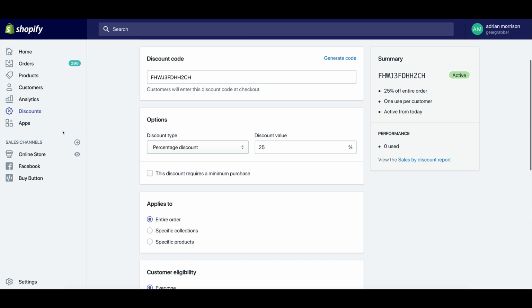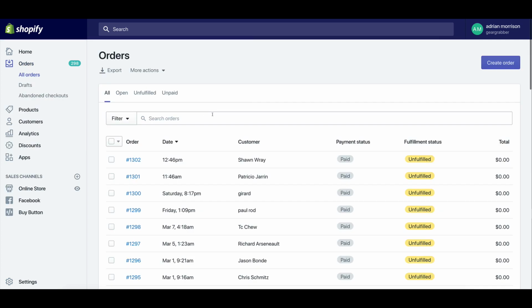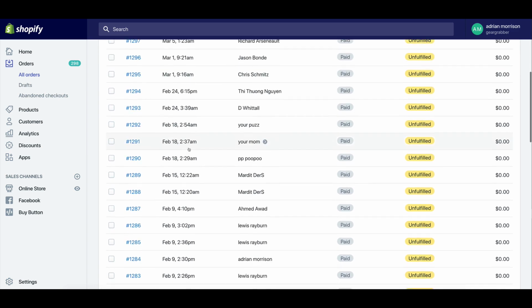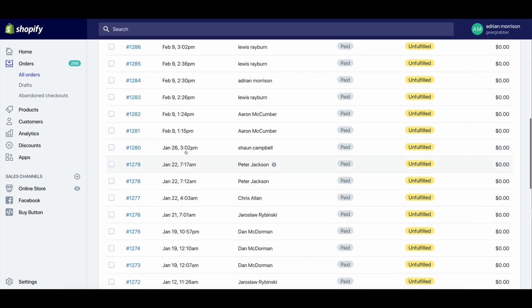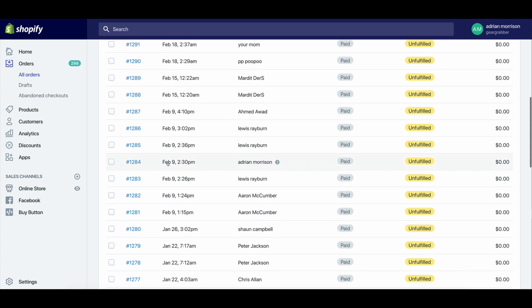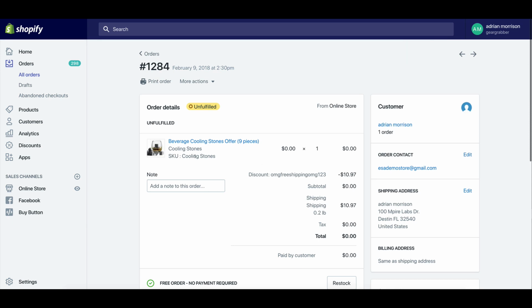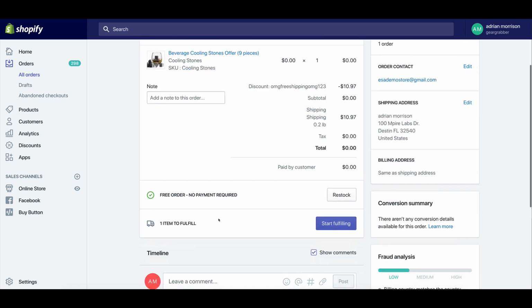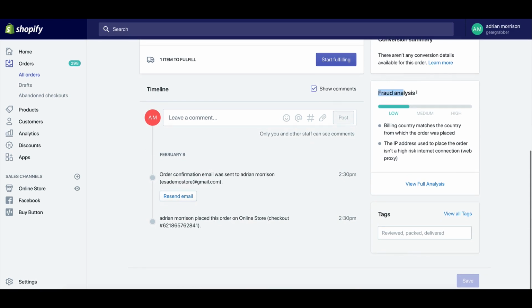The next thing that I want to look at is the orders section, okay? So the orders section is basically where all of the orders that you're generating on your store are compiled. So for instance, it'll give you the date that the order was processed and the order number, and it'll tell you how much money you made. These are all 0 because they're test orders. So you can click on an order and it'll show you the product that the person ordered, their email address, their shipping address, and then down here, it'll also show you, I love this, they have fraud analysis.